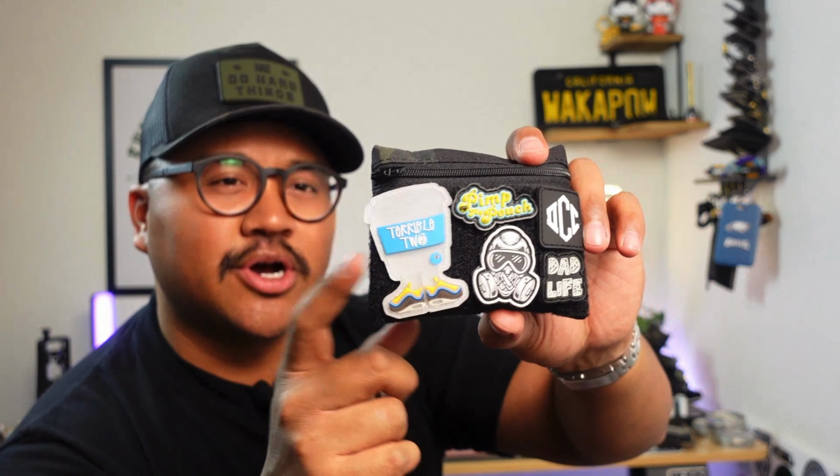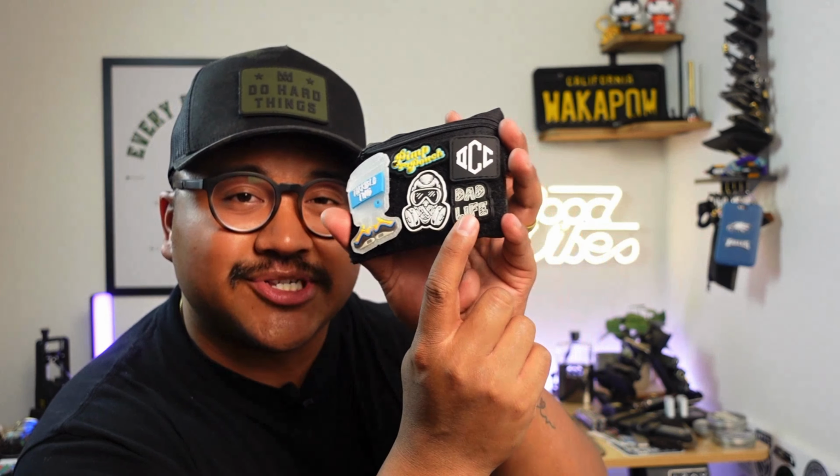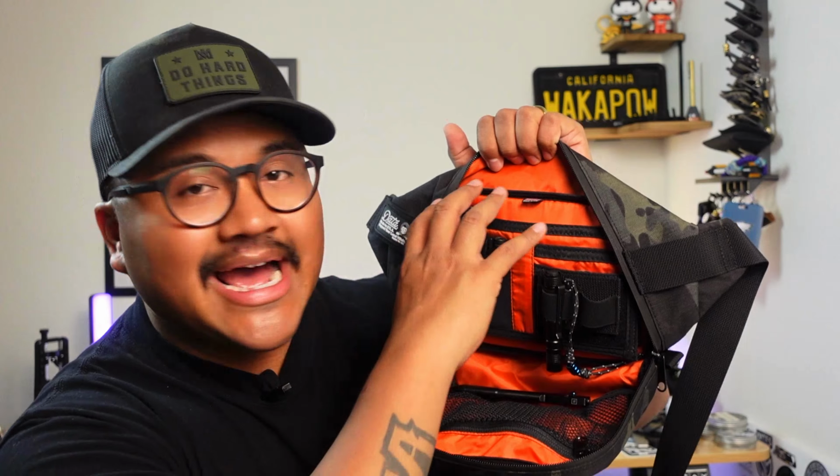In here, of course, gotta have my multicam black Data Crew Small Fry. A couple notable mentions. This right here is the Terrible 2 Coffee Dude from Coffee Dude Company. Right here is the Pimp My Pouch RE. I have the blacked out one on the front of this bag. This one right here is from Mutant Shoot. I also have another patch, Dad Life, from Salty Sailor EDC. Daily Carry Company morale patch right up front. And in here, I just have redundant items that I usually throw from bag to bag, but too much to go over. In here, nice and orange.